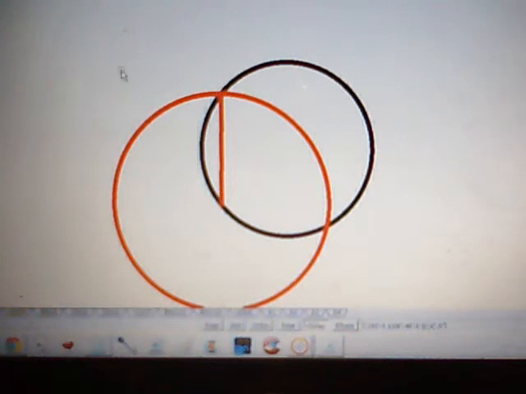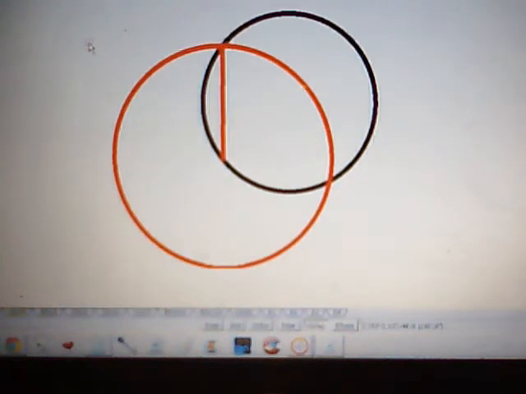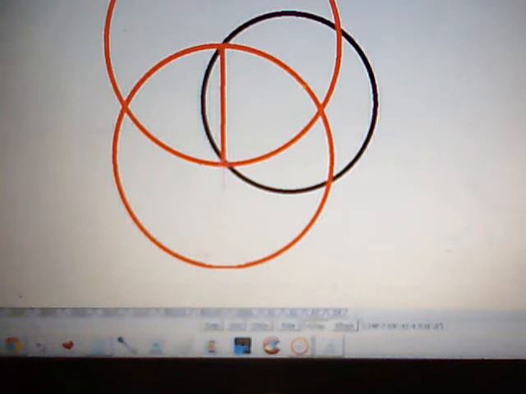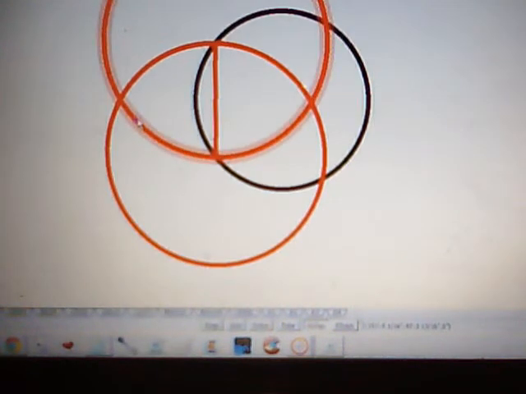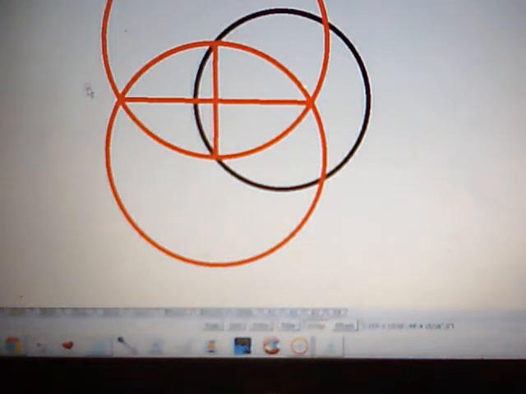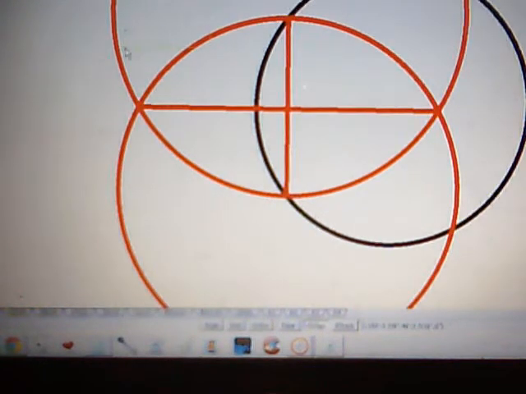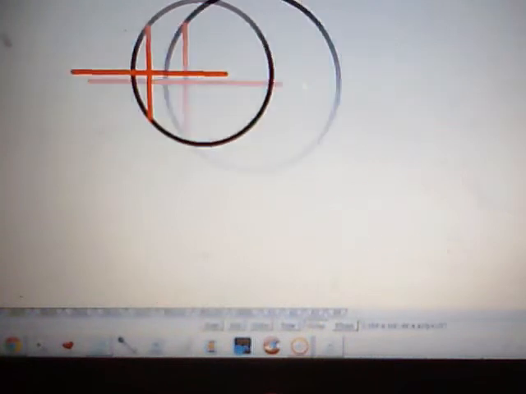So once we draw this chord, we draw a circle whose center is one end of the chord and whose radius is the other. And then we do the same thing in the opposite direction. The center is the opposite end of that chord and the radius is the other end. Now we draw a line where these two new circles intersect. And just to keep things simple and clean, we're going to erase the two red circles.